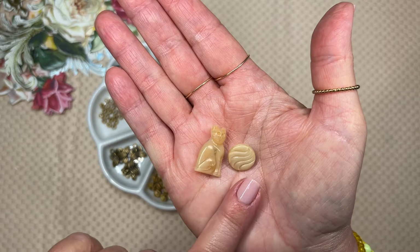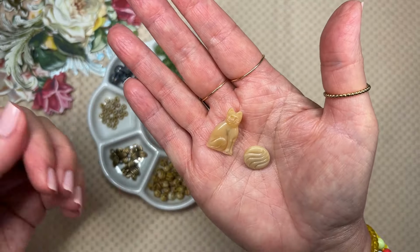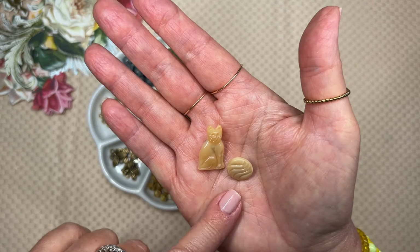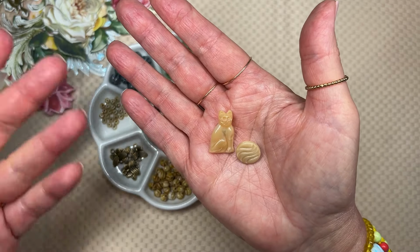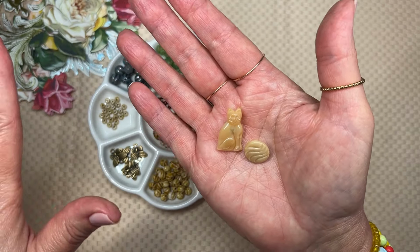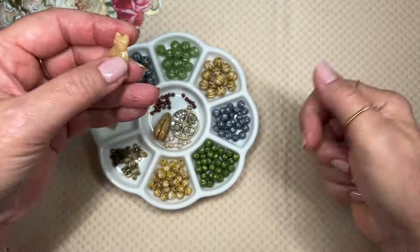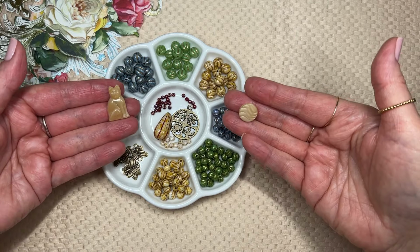And these are both Czech glass buttons, and I just love them. When I see buttons going on any kind of a sale or promotion, I add to my collection. I have some that are actually from the Victorian era. I have some that, you know, are about 80 years old, 90 years old. But these are new. They're Czech glass. And I am actually struggling because I love them both so much with this collection.